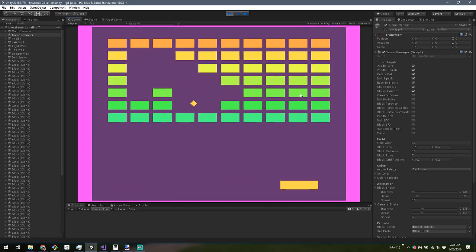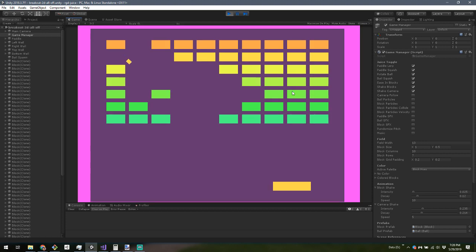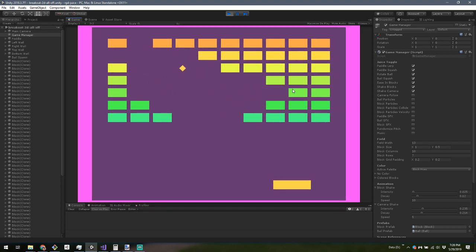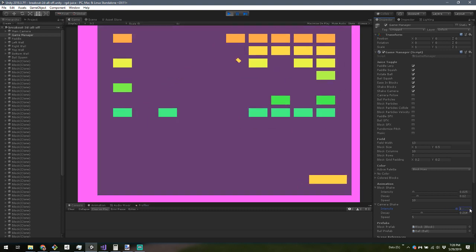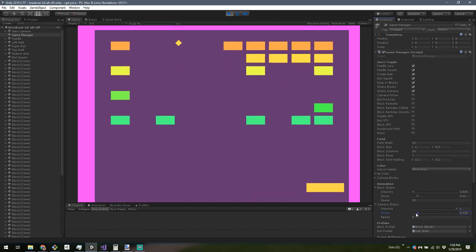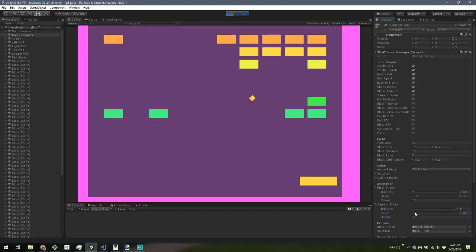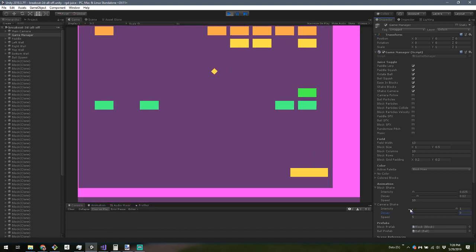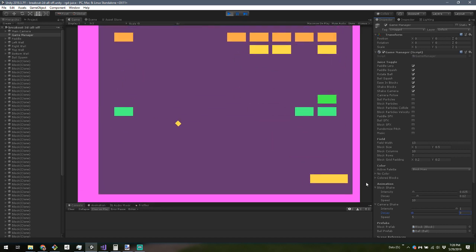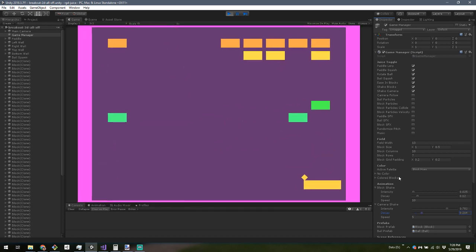So now, along with the shake from the blocks, you get this whole screen moving effect, which is really nice, I think. And again, you can tween, or you can adjust this however you want. You can bring down the intensity and make it a little more subtle. You can make it less subtle. You can make it extremely less subtle. Really, it's up to you. But this is where you have to be careful. You can get a little crazy. And you don't want to give your players motion sickness, at least not too much. So we'll keep it a little more subtle than that. This feels good.